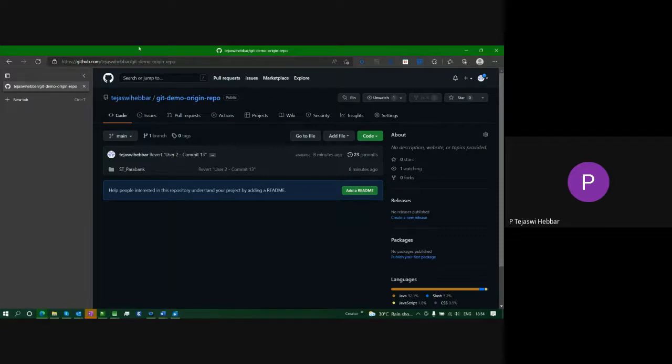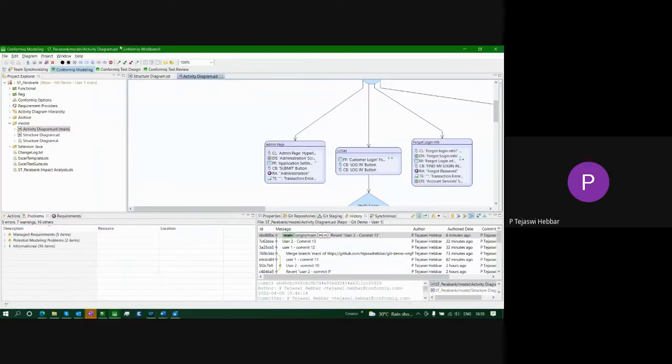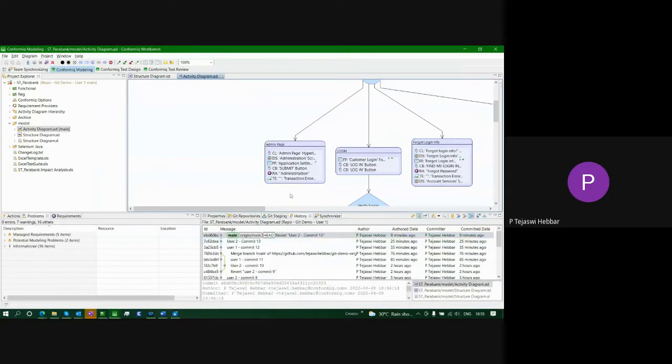So here I have the Git origin, the GitHub URL with a repository with a project that I've already pushed into it, and the commit is user to commit 13. Going to this instance, it is going to mimic user one for me.